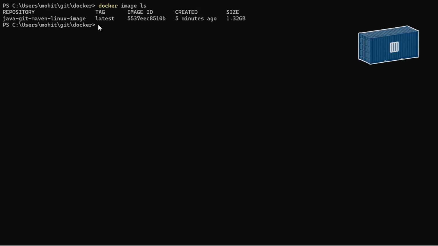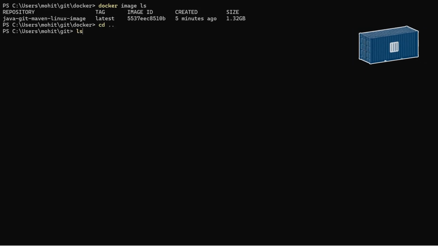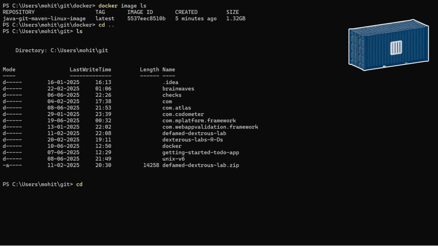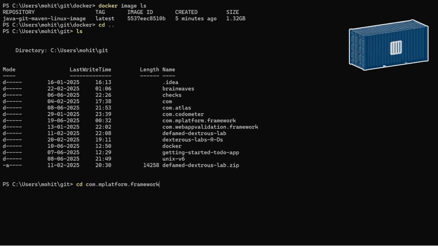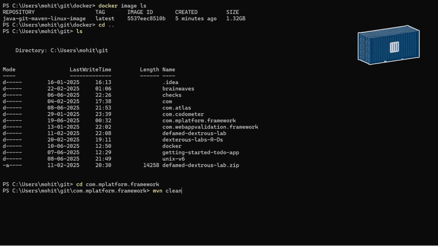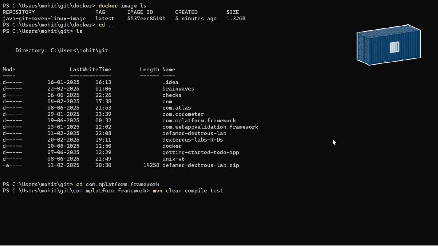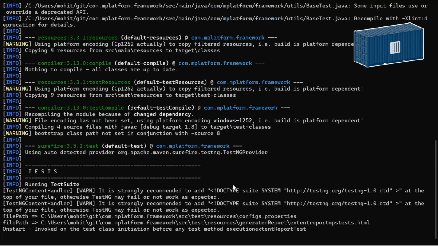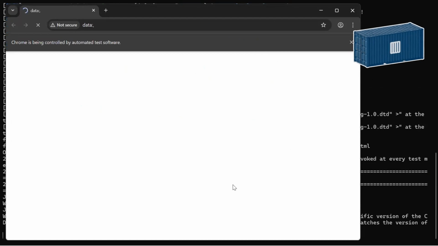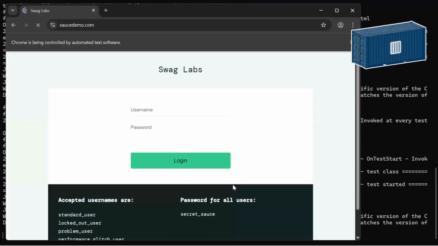So let me come out, right? Just give me a minute. Let me come out of it, and we'll see. I'll just get into this application, com.m.platform. Let's say I want to create the image of this application. First of all, let me try to build this application. It has started scanning. I'm doing it in my local, but now we will see how we can create an image of this application. And moving forward, I just have to use that image, and this application will be building automatically.